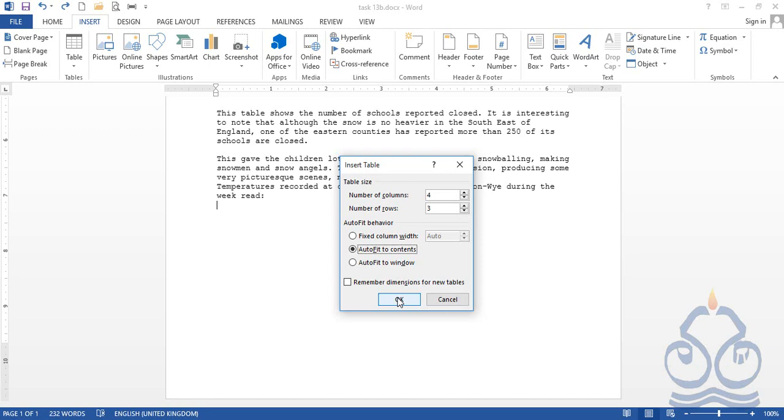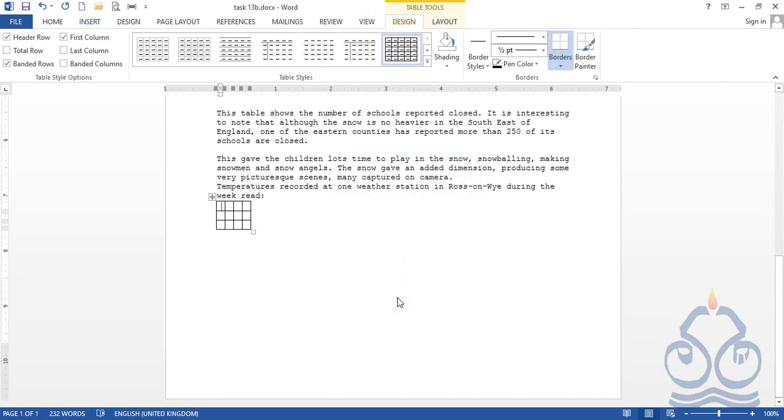After pressing the OK button, you will see a table, but that will be different from the previous one. The only difference will be that you will observe that the width of the boxes would be much smaller as compared to the last action. Look, the width of each cell of each column is much smaller than that of the width of the columns that we created in the last table through the last option. This is the first method of creating the table.